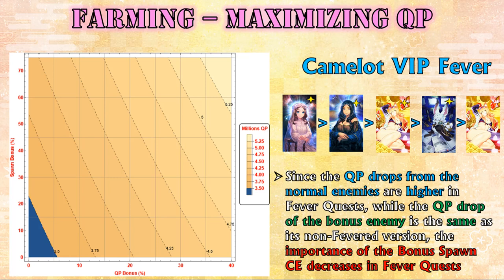The reason for this difference is that, since the coupe drops from the normal enemies are higher in Fever Quests, while the coupe drop of the bonus enemy is the same as its non-favored version, the importance of the spawn bonus CE decreases in Fever Quests.